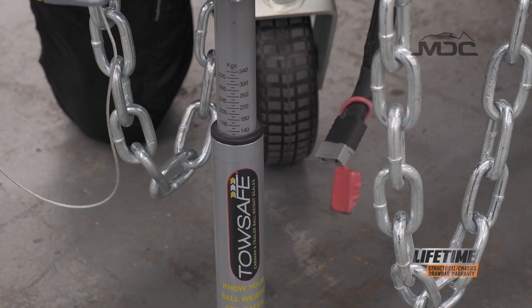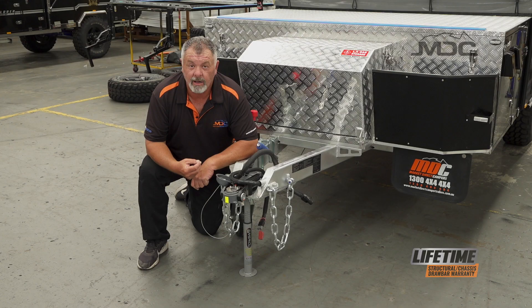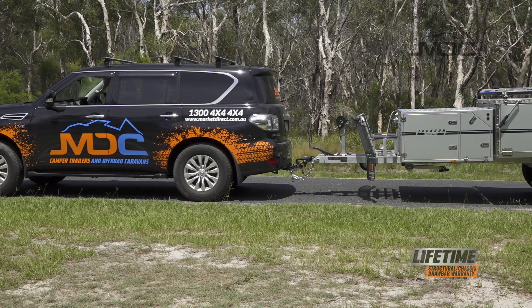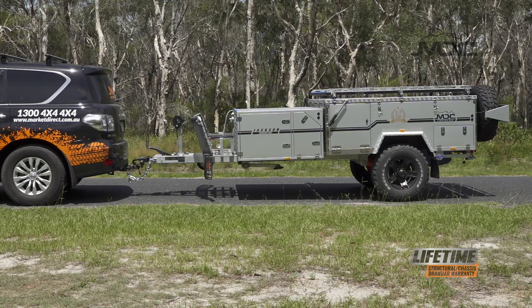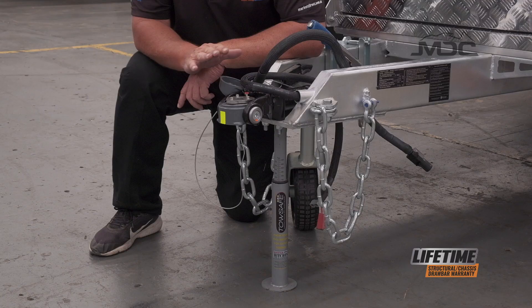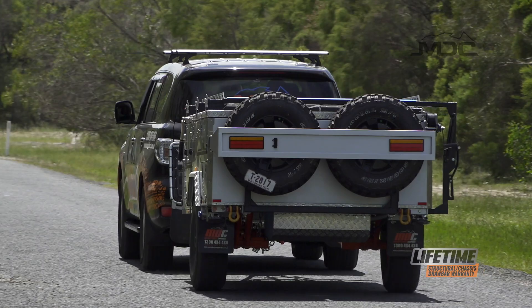I can check this one — I'm looking at it and it's a little bit light at 120 kilograms. What I want to do with an empty trailer that weighs, say, 1800 kilos is load the front until I've got an adequate ball weight of 10% of the total weight. So if it's 1800 kilos and I add 100 kilos, we're at 1900 — I want 190 kilos of weight on this coupling resting on the car. It'll make sure it handles well, it'll still brake well, it'll do everything better than if the ball weight is too light.